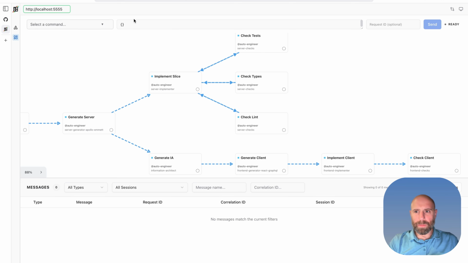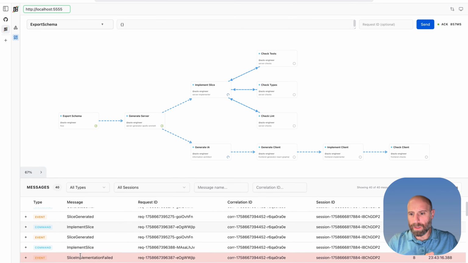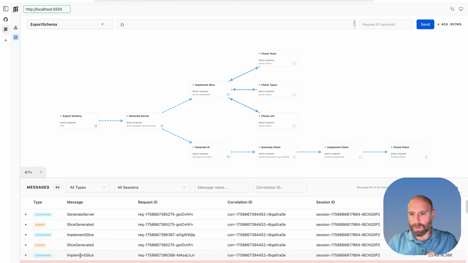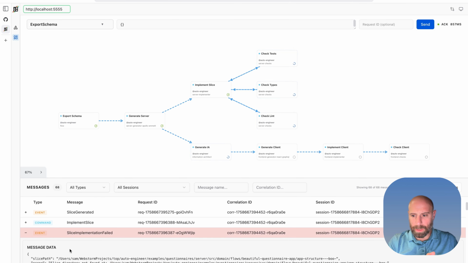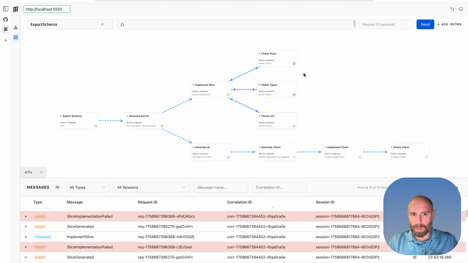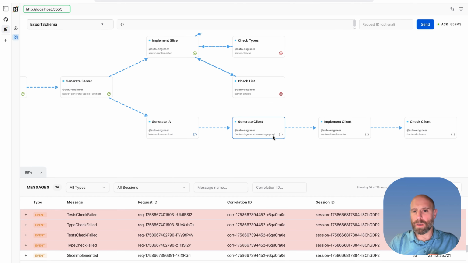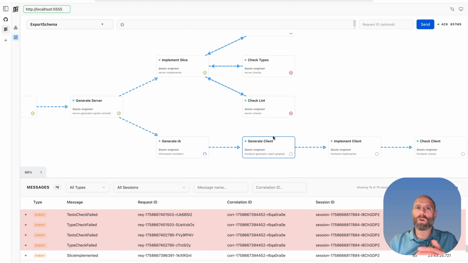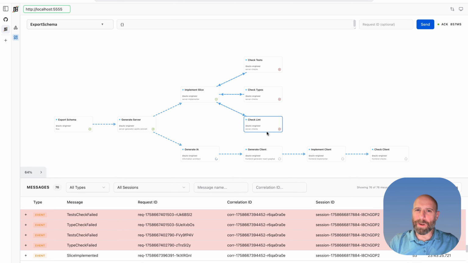Let's kick it off, shall we? Now, of course, the pipeline itself is event sourced. You can see it down here. It is actually firing off all the different jobs. And some of them are failing because this is a front end only. It doesn't actually have a server. We should probably ignore those. But we can see there are some slices that are being implemented. And here there are some failures for those slices. We can see the information architecture being generated. It's going to generate the client. And that's how we got to the beautiful app that I showed you earlier. Now, it's early days, but this is looking very promising.